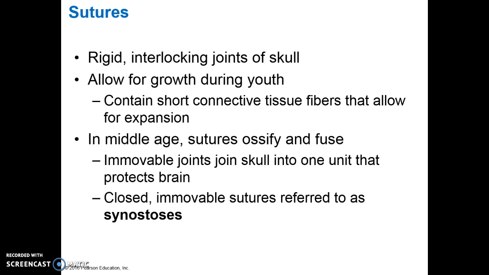So sutures, these are the rigid, interlocking joints of the skull. They allow for growth during the youth, and they contain very short connective tissue fibers that allow for expansion. In middle age, the sutures essentially ossify and fuse, and they become immovable joints. Closed immovable sutures are referred to as synostosis.